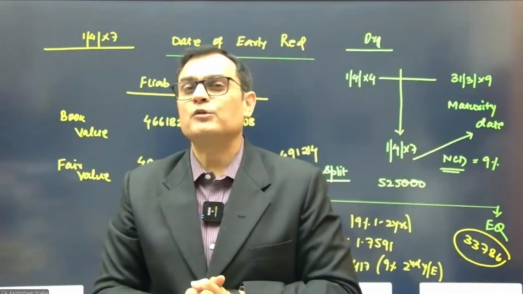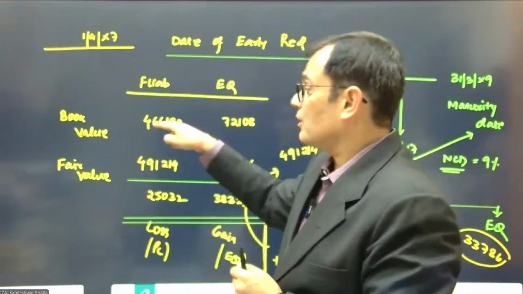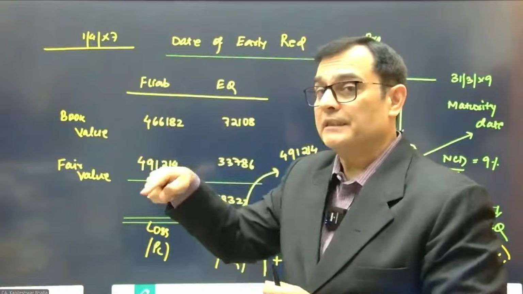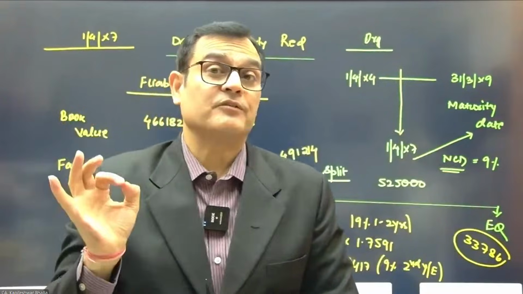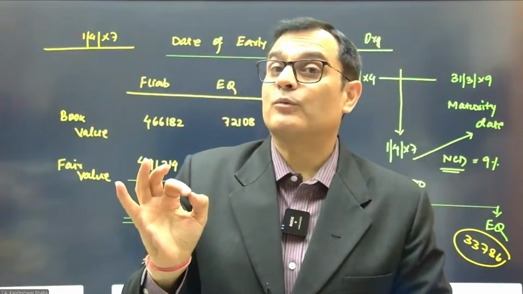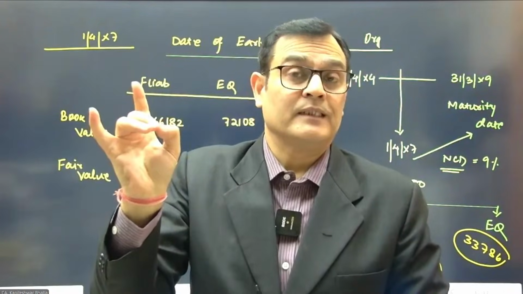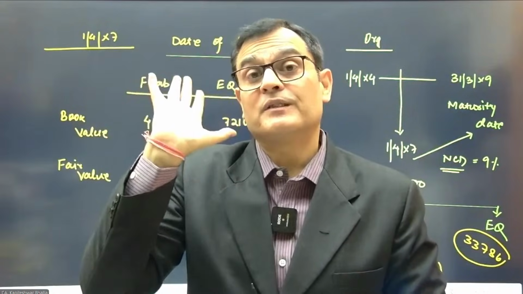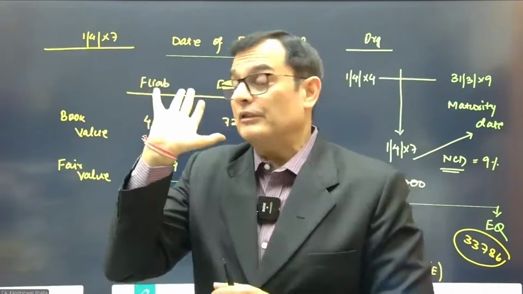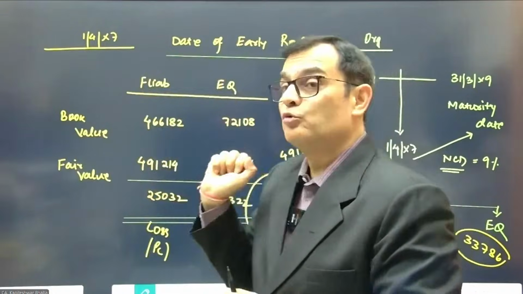It is necessary to split the difference between FL and equity, because whatever gain or loss arises on the FL component will be taken to the P&L. But whenever, in terms of Ind AS, any gain or loss arises on an equity transaction, it never goes to the P&L. If there is any gain or loss arising on account of equity, it is always directly taken to the RE. So in this case, it is necessary to split that 525 into two components.